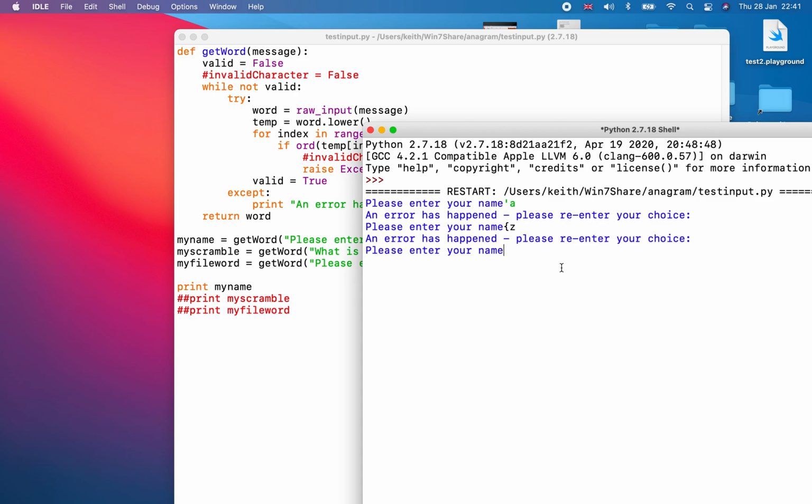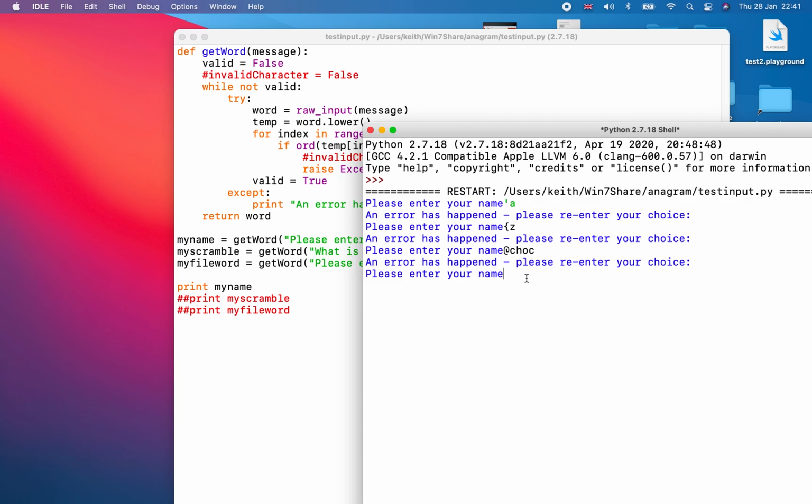So let me just check that by using the @ symbol. It should reject that. Well, first of all, let's do it with a complete word, @choc. So it should reject that because choc is okay, but the @ symbol is incorrect, which it has done.